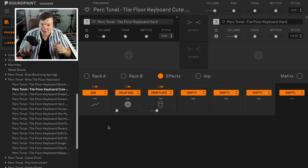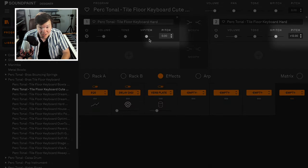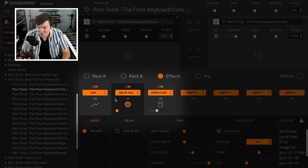This one's called Cute Glockenspiel, and I tried to get the closest sound of like what in my mind a Glockenspiel sounds like. We have an octave separation here between these two parts, both hard, an EQ, a digital delay, which you can bring in with the mod wheel, and a plate reverb.